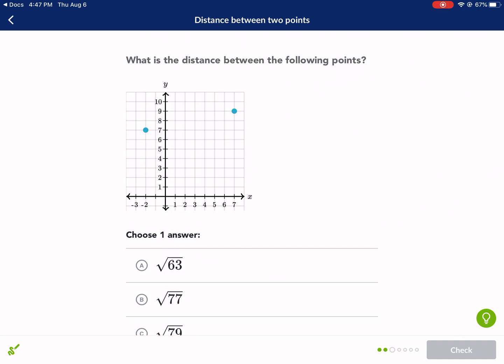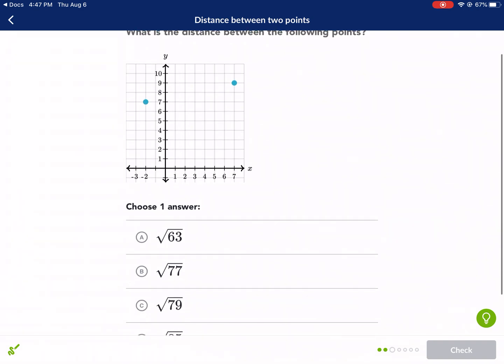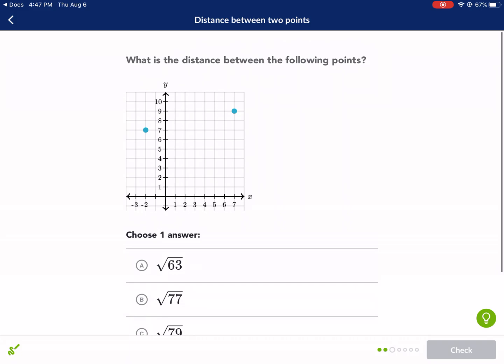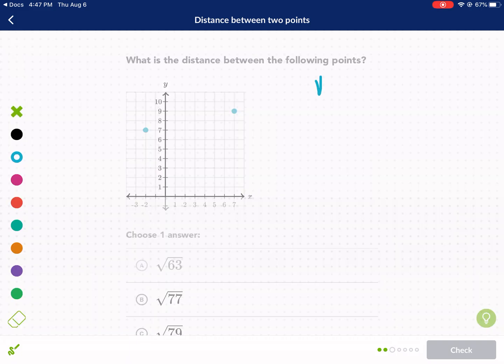What is the distance between the following points? Again, you could label these points and use the distance formula if you wanted to. Let me just write it down as a reminder what the distance formula is. But I'm going to do it a different way. This is the way I encourage my students to do it. It's much more visual. You have a better understanding instead of just plugging in nonsense or what you perceive to be nonsense into a formula. I'm not a 'just use the formula' kind of teacher. I'm a 'try to understand it' kind of teacher.